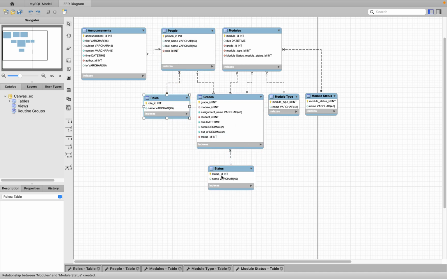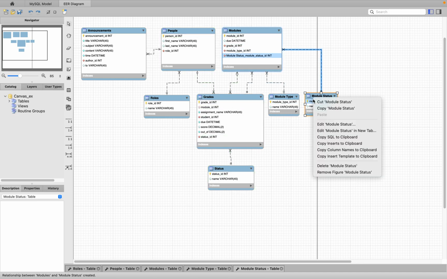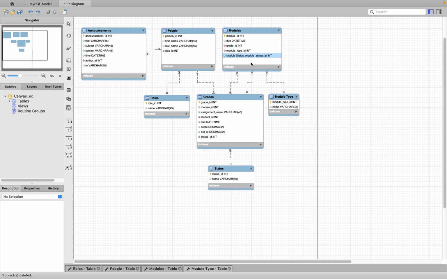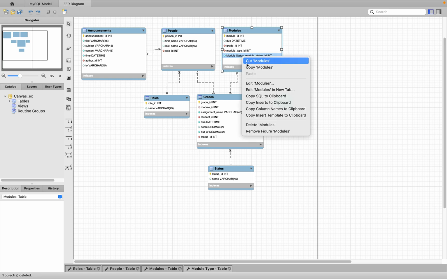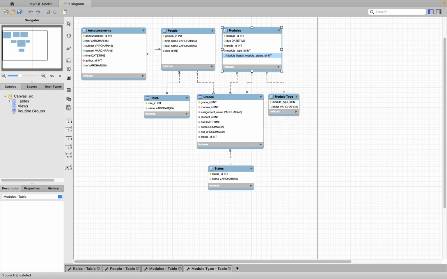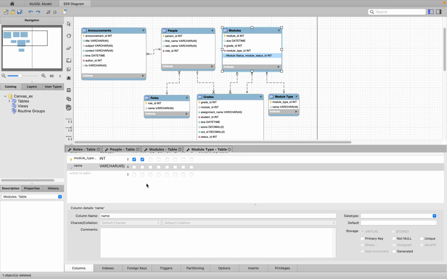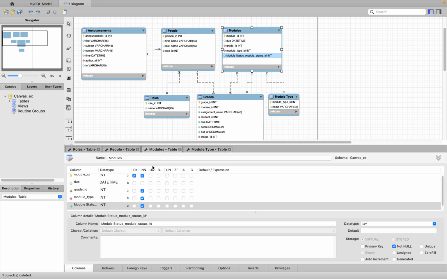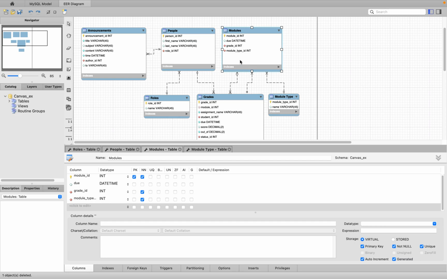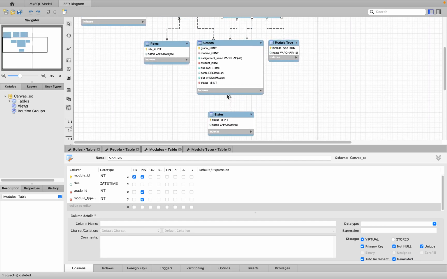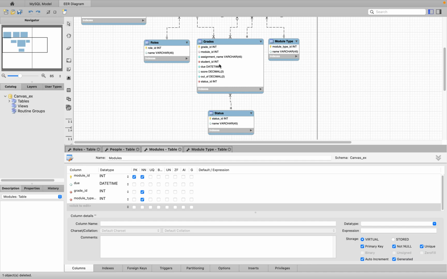And so the roles, I kind of went over the grades, the status. Oh, I actually never needed this status here because I defined that in grades. So the link to grades will handle that. Delete module status. Modules table. Okay, module status. Kind of a broken link there. You see it's blue. Delete selected. Okay, so grade will handle all of that, and status was defined already down here.